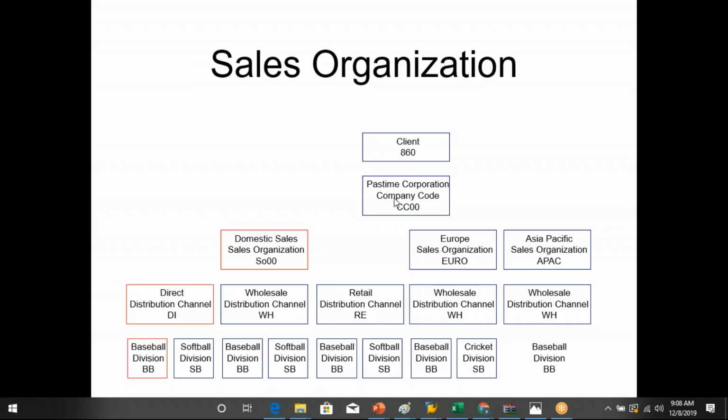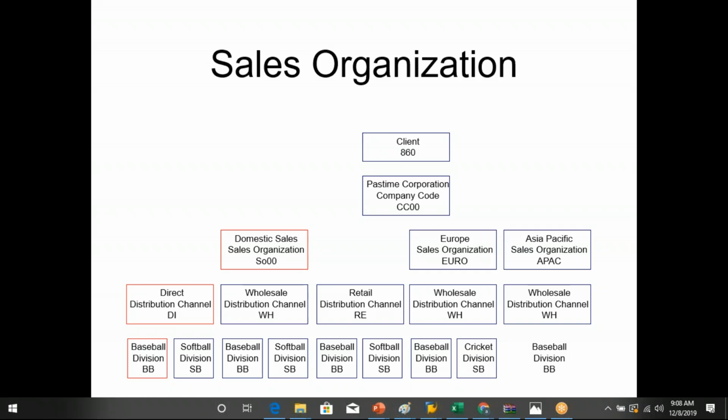That means in SAP, we connect the lowest level of organizational units to the highest level of organizational units. While discussing the organizational structure in SAP, there are two different kinds of activities we need to do.